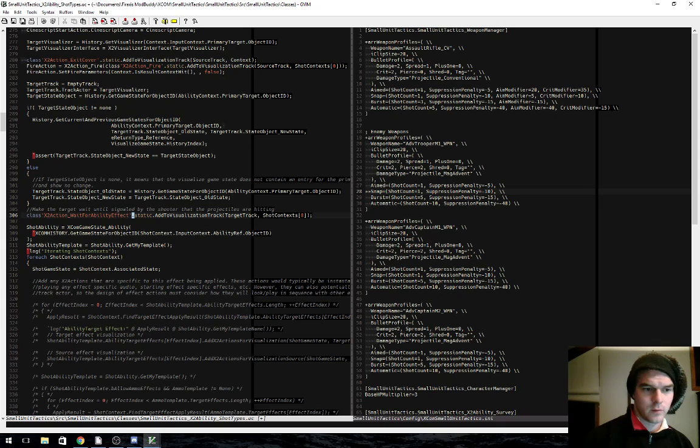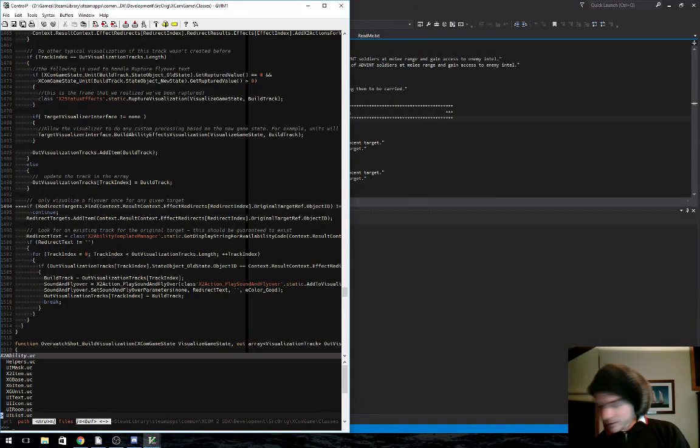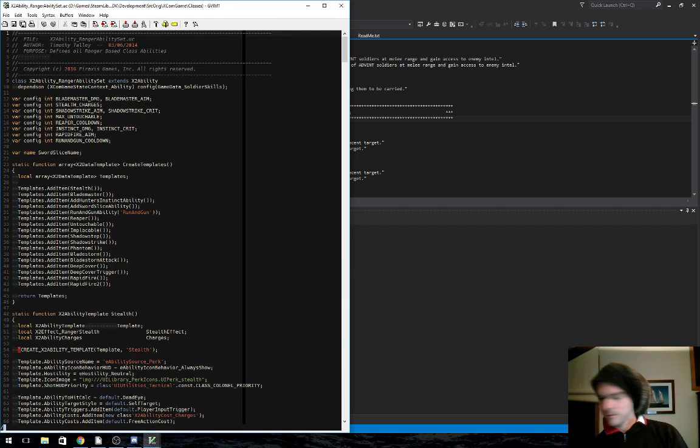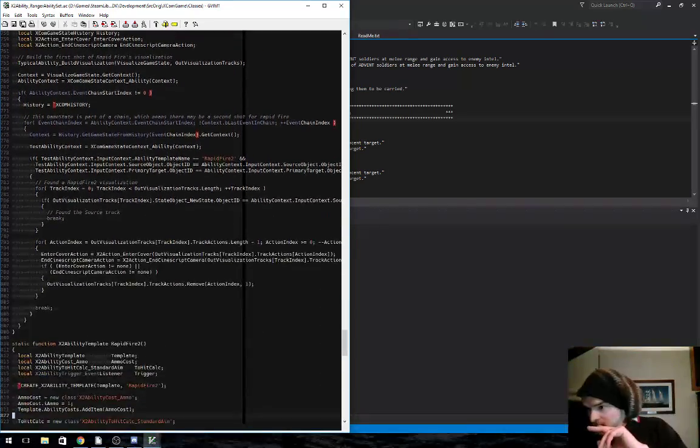I guess that's true, but the moment it gets more complex, I'm going to have to change from that call anyway. That is how rapid fire works, so that is true. Let me take a look at rapid fire. What am I looking at? Ranger ability set. Fine.